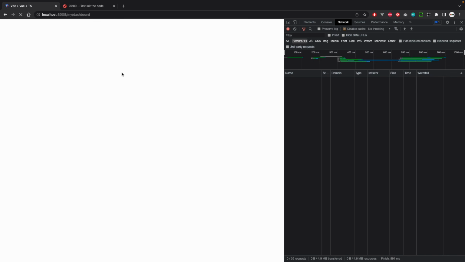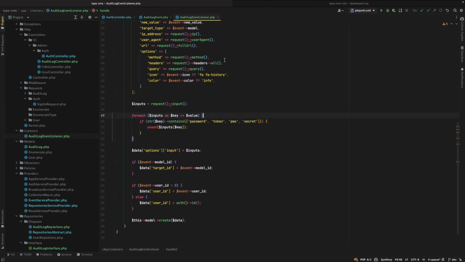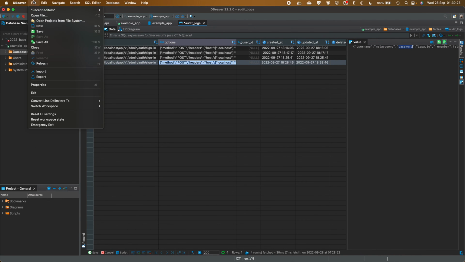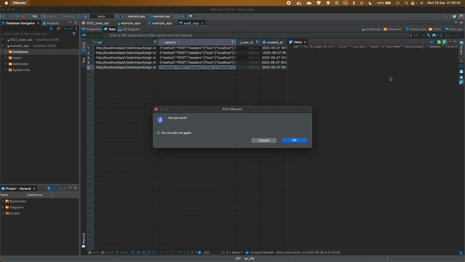Remove this. iSPA.io, and we refresh this again and check it with the value here. There it is. We don't have the password field here, so that's okay.